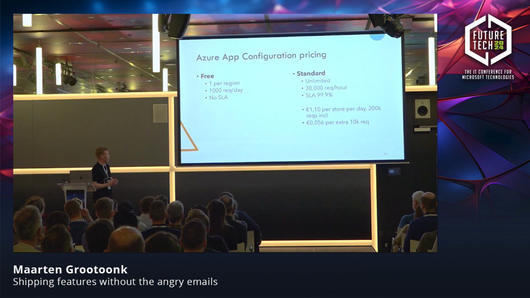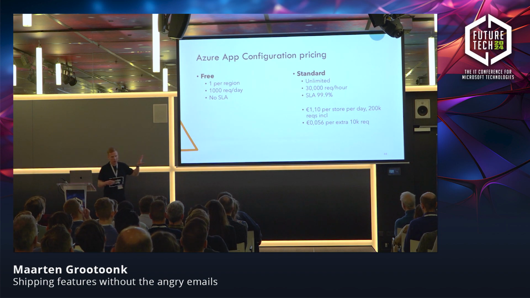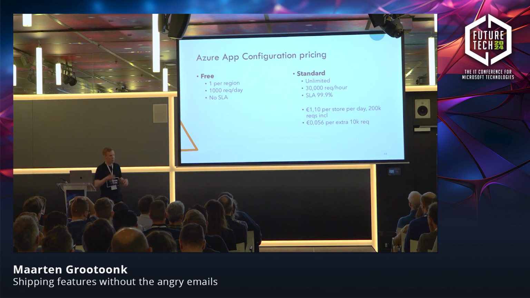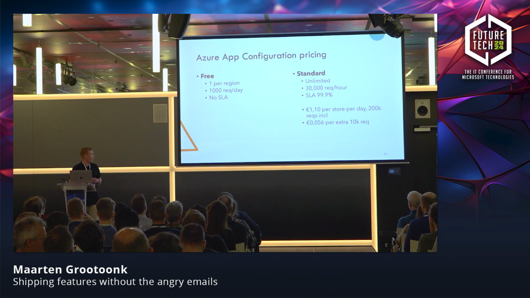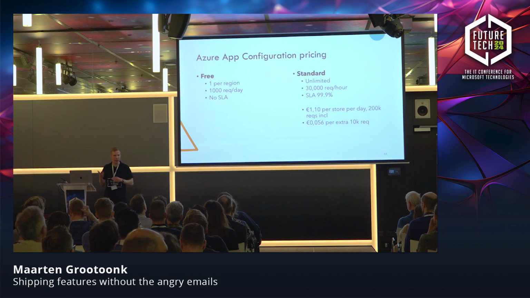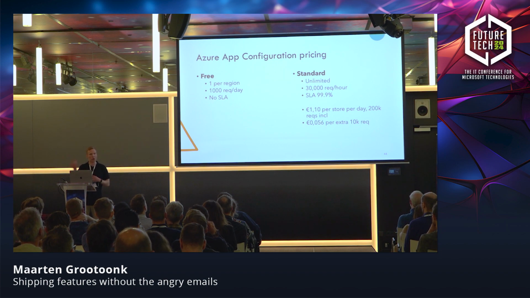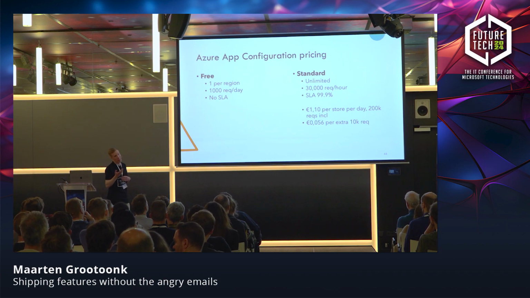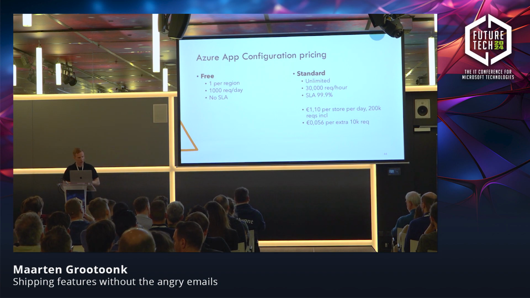Let's talk about price. This is quite an important part because it can get quite expensive if you don't implement caching. So there's a free tier. You have one app configuration resource. So as I just showed you in Azure, you have 1,000 requests a day. So a request is a check: has this feature flag, or have feature flags, been updated? If yes, then it returns the new updated values. Free has no SLA, so it's fine for hobby projects, but not really for production usage.